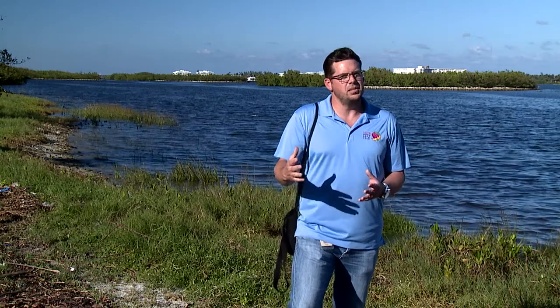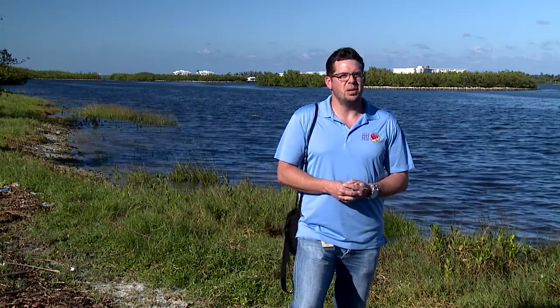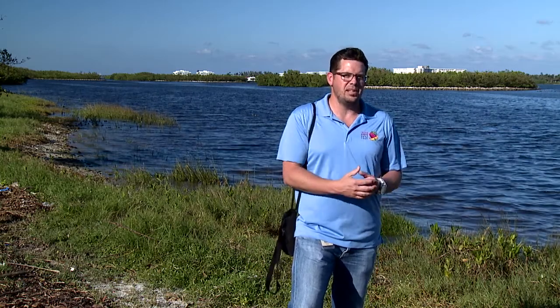For all you fishermen, the fishing here at Snook Islands Natural Area is amazing. The restoration success story is so exciting to tell because decades ago this was a dead zone — there wasn't much life in here. But in talking with our partners at the West Palm Beach Fishing Club, they've told us people are coming back and catching spotted sea trout, redfish, snook, triple tail, and all the other game fish you think of when you think of a pristine estuary.